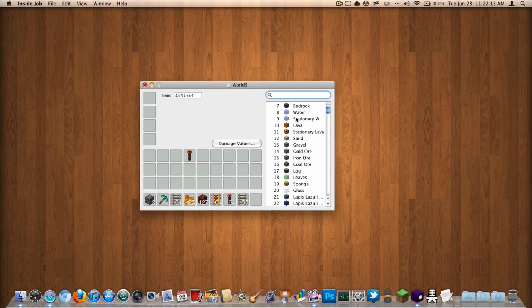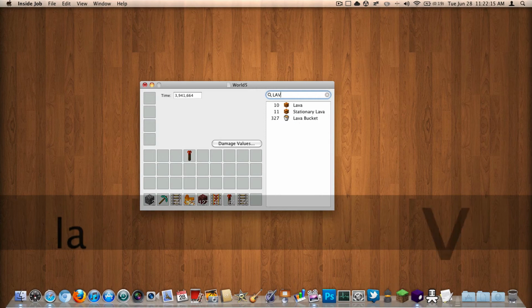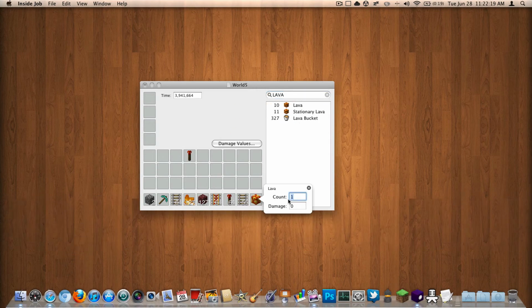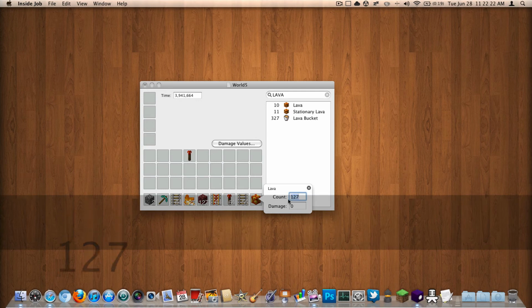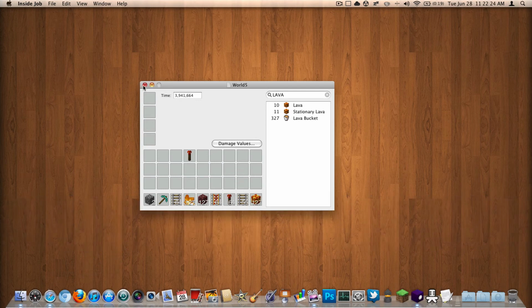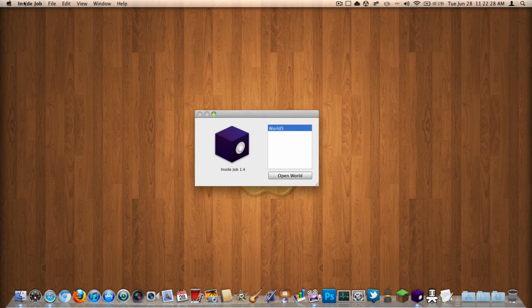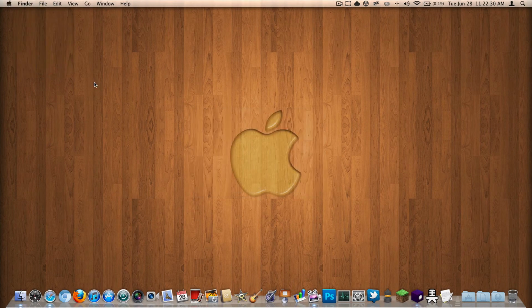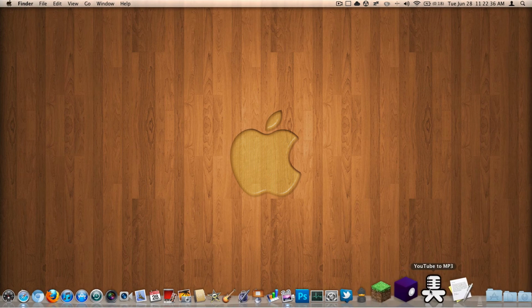Same goes for every single thing in the game. Let's say I want lava. Drag lava in. Click 127. There we go. Then basically just hit save. I definitely do recommend this. I guess it kind of is cheating, but since I'm more on the creative side than the actually finding resources side of Minecraft, I definitely find this very useful.